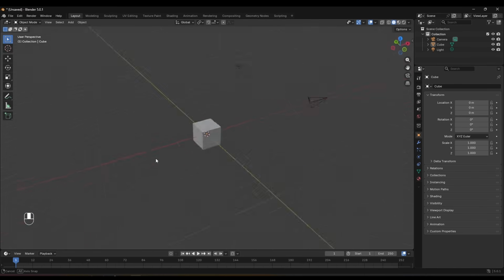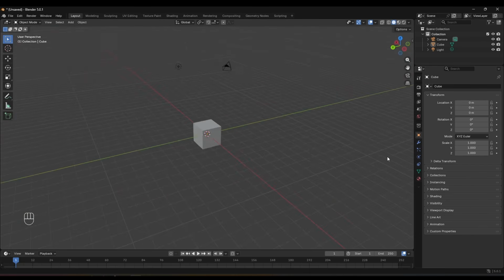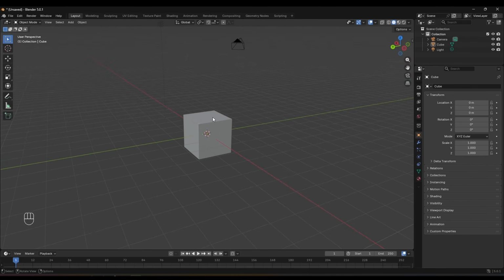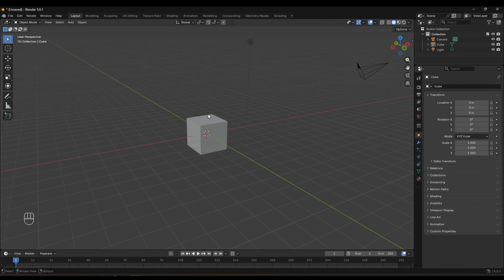But before we jump into changing preferences and doing all the fancy stuff, I'm going to show you how to move objects because that's very important if you want to learn animation. So to show you the basics of moving, rotating, and scaling your objects, I'm going to select the cube and then make sure we see the side. If you don't see the side, press on T and then it's going to reappear, or click on this tiny arrow and it's going to appear.